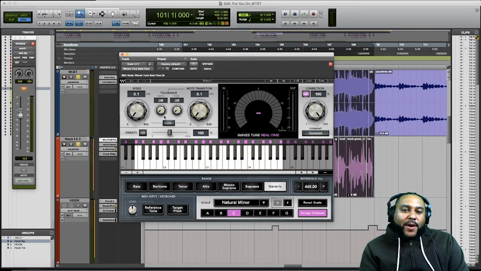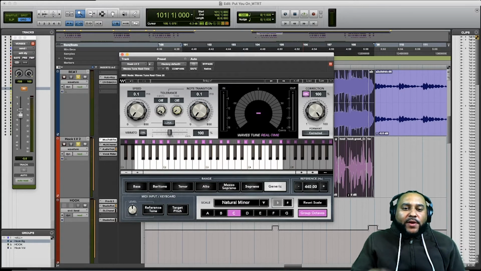All you really need to know about these controls is that they only affect the note transition. They don't affect the speed. If you have a well-trained vocalist who can stay close to key, then usually you leave this setting off or you have it at a very low number. If you have a singer who's tired or inexperienced or has a hard time holding a note, then you may want to adjust these and increase them to taste.